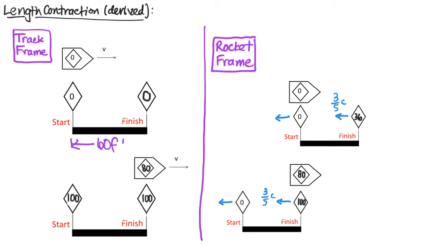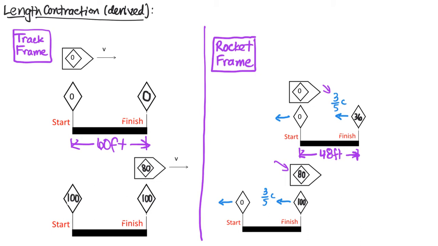So the rest length of the racetrack used to be 60 feet, but what we found was that if you're moving at 3/5 c for 80 nanoseconds, you're only going to travel 48 feet. So the finish line clock was only 48 feet away, which means that the racetrack is only 48 feet long in the rocket frame. So we talked through the need for length contraction in the context of that problem using numbers.